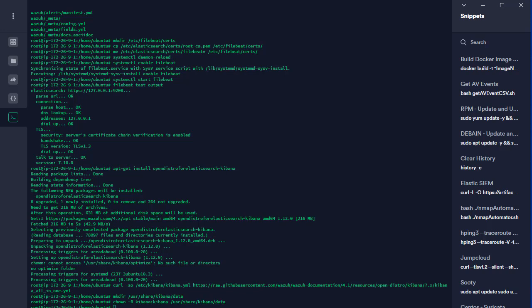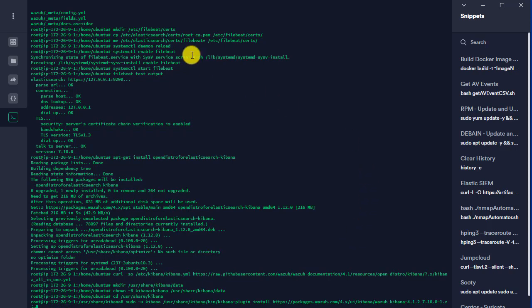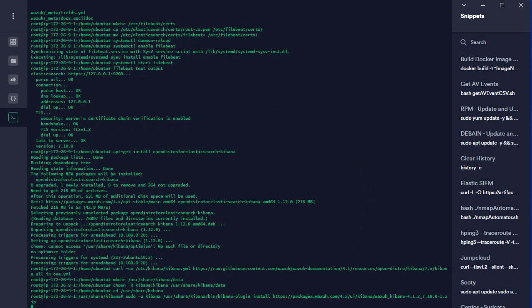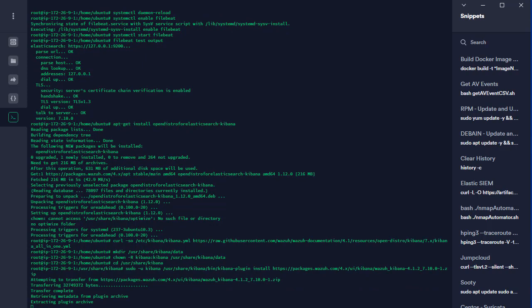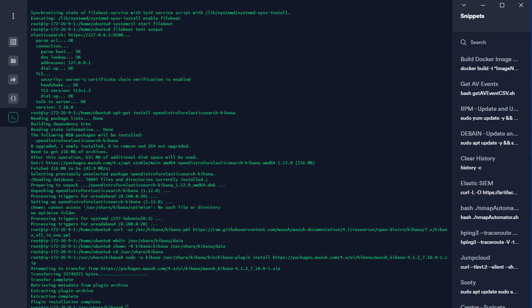Okay, so next going to install the Kibana plugin, the Wazuh plugin app. Okay, next command going to copy Elasticsearch certs into the Kibana certs directory.